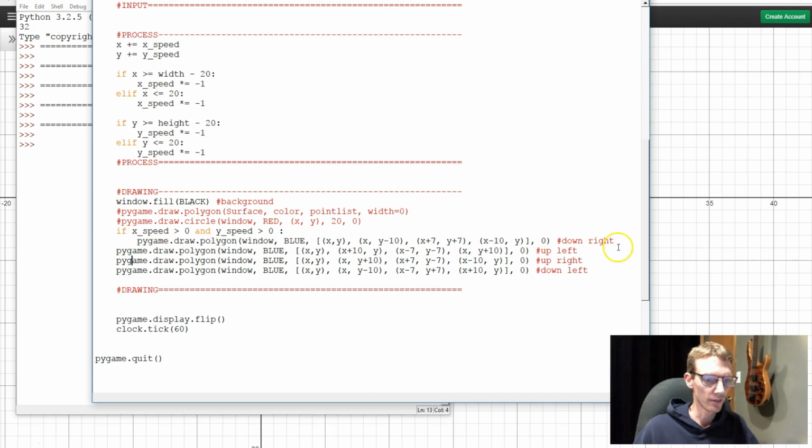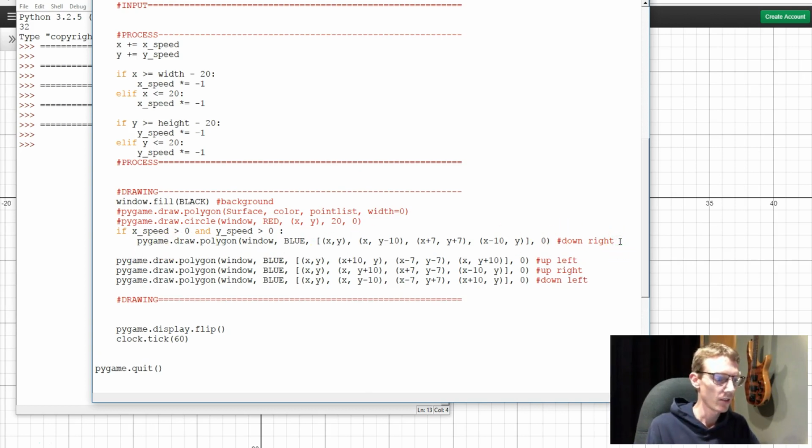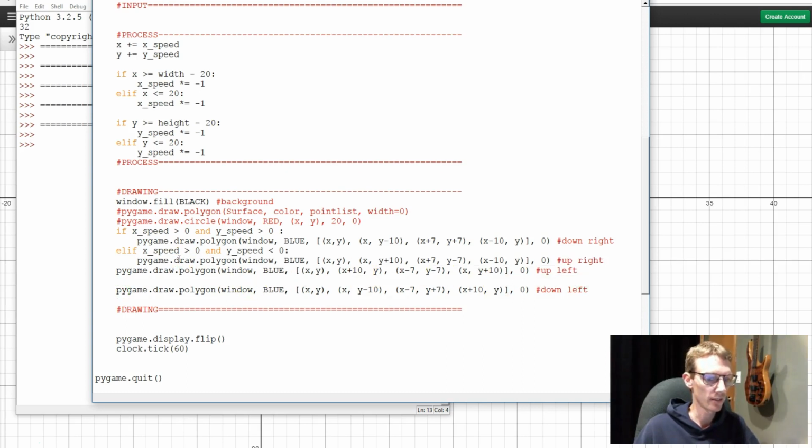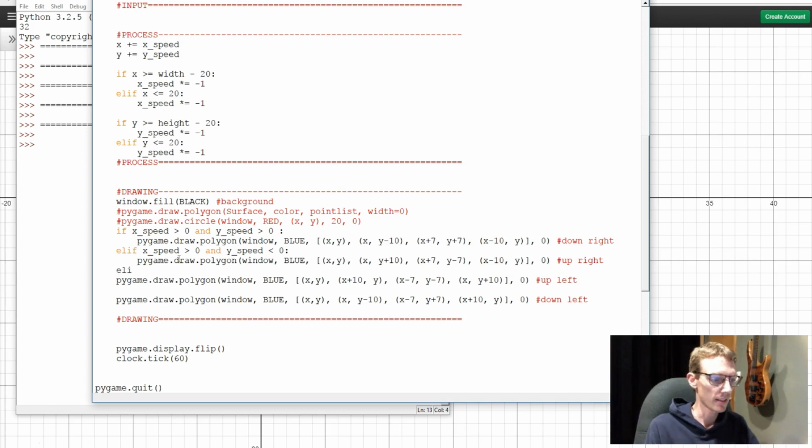And what's next? Well, our x speed could be greater than 0, and our y speed could be less than 0. So in other words, we're headed to the right, and we're headed up. So up and to the right is what we want to draw. And it's this one right here. Paste that there. And what's next?